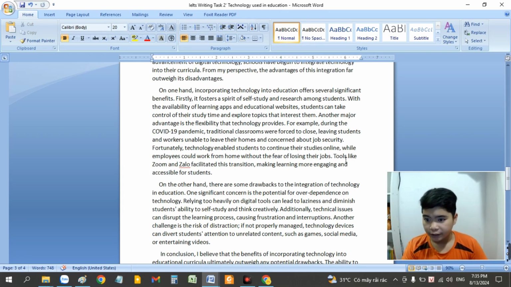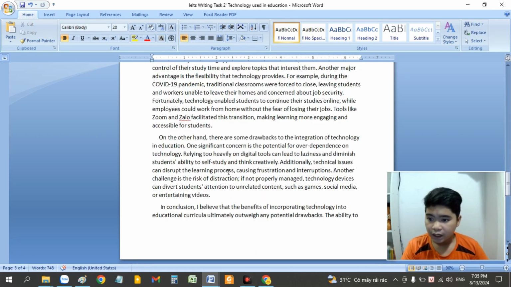Tools like Zoom or Zalo facilitated this transition, okay, making learning more engaging and accessible for students.